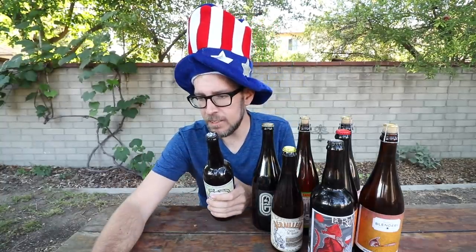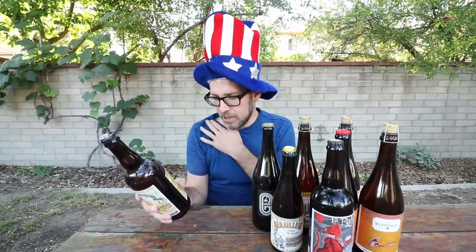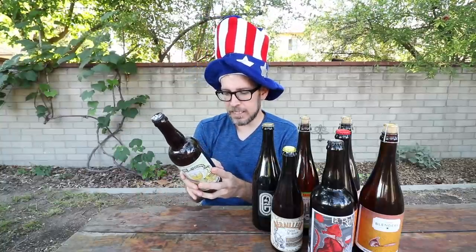This one is IBUs 30, aged 2 months to 14 months, Pilsner malt, pale malt, and wheat malt. On the bottle it says aged in oak casks and re-fermented in the bottle, brewed in the Franco-Belgian tradition of, I don't know what Franco-Belgian is, to be honest. Never heard of that before. In a Franco-Belgian tradition of special golden ale, spicy and peppery with gentle hop bouquet and a beguiling influence of wild yeast. I have not had this particular one either, but it's definitely one I really want to try. Both of those I really want to try.